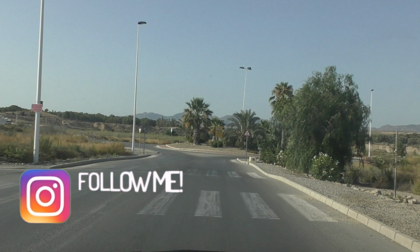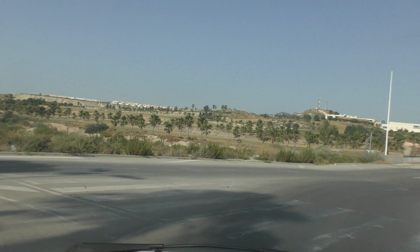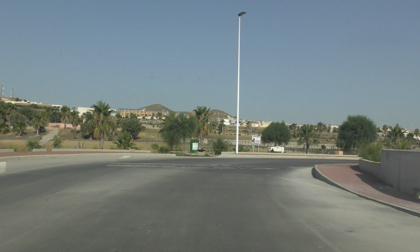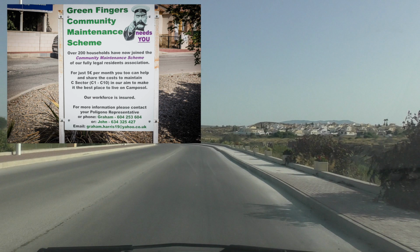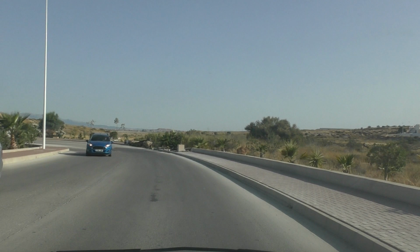So today we're looking at Sector C on Camposol, and as you leave B, you have to go across the bridge, over the Rambler. You can see the golf course straight in front of us really. So as we go over the bridge, we're into Sector C. You've got the sign there on that bin, welcome to Camposol C. Yet again, great work by the gardening group. They do the voluntary work during the week, keep everything looking nice. So as you come around this bend, you see the welcome sign. Looks like somebody's setting up, selling veg there today.